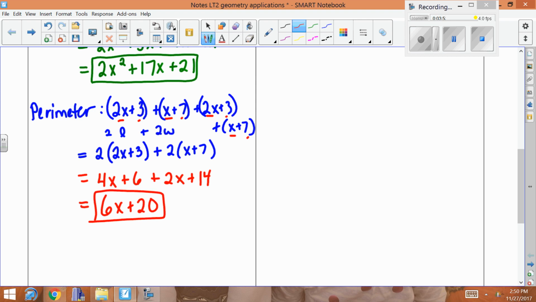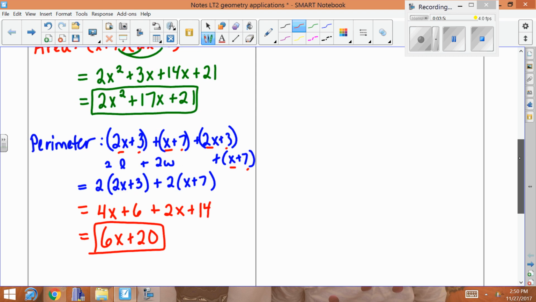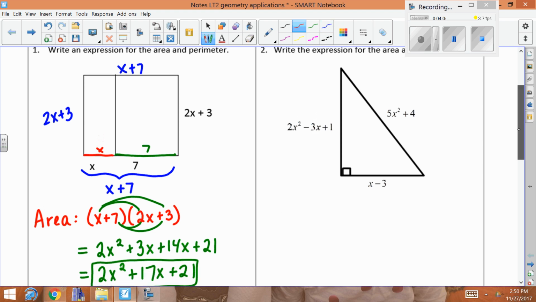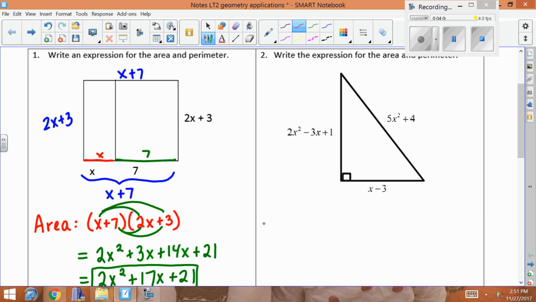So that's kind of a simple rectangle there. Some of the other ones get maybe a little bit more complicated. Rectangles are usually kind of the easier ones. Let's try a triangle. Now we've kind of already done some stuff with the triangles before. Again, doesn't matter which way you do it first. Let's maybe do the area first. If we remember, the area of a triangle is 1/2 times the base times the height of the triangle.